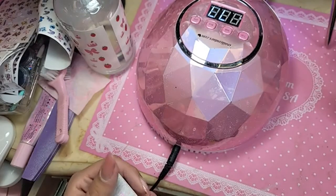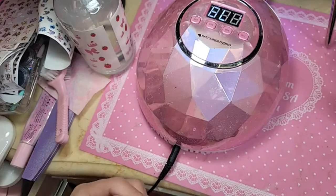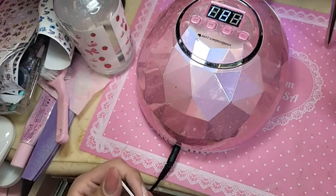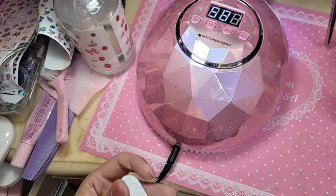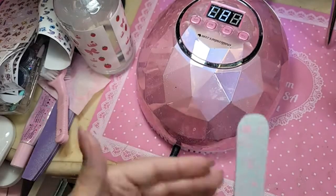You probably need to use more DIY gel in the nail. And then probably if you have a flat nail, build up the apex on your natural nail so that way there is no gap. And then you won't have any air bubbles.